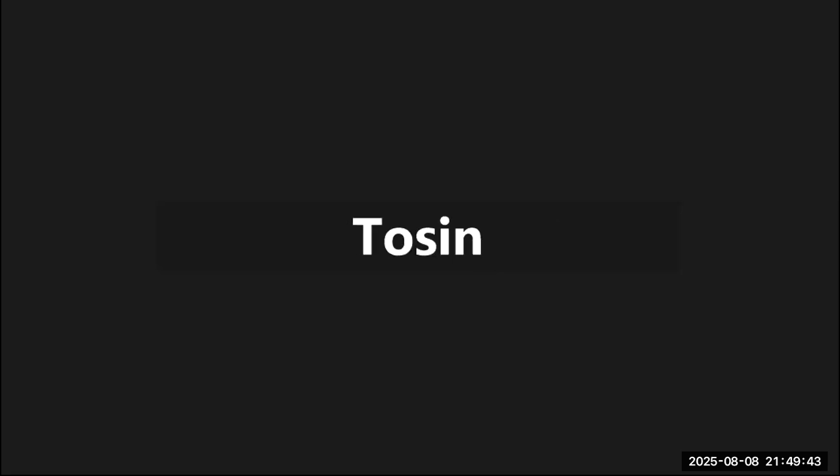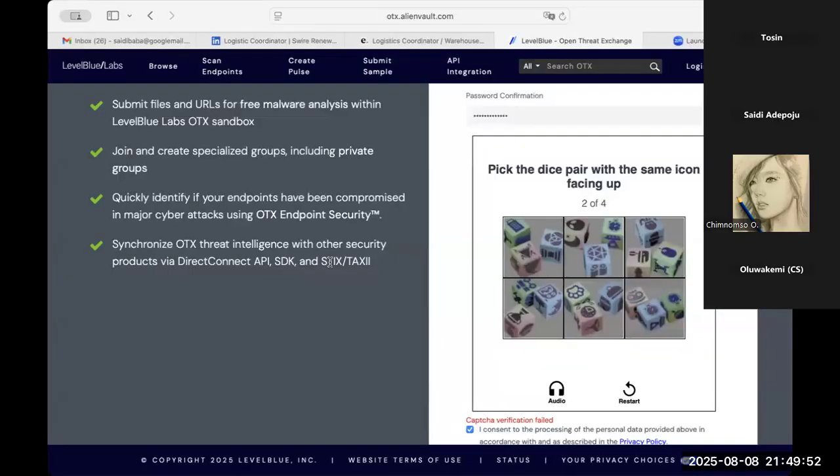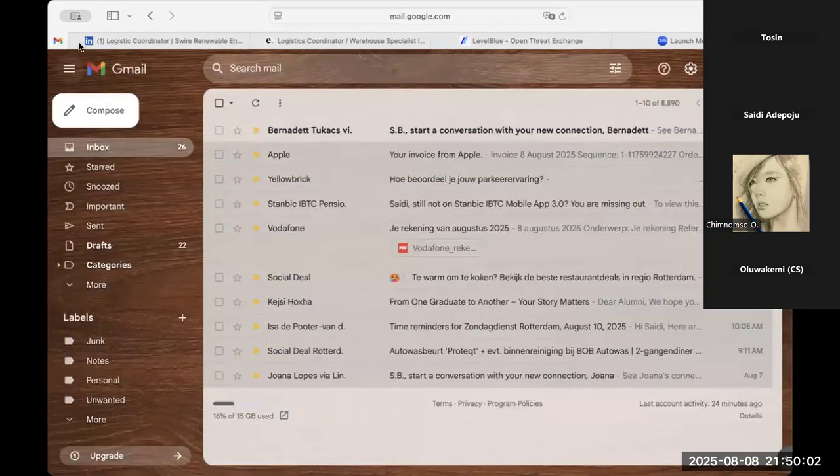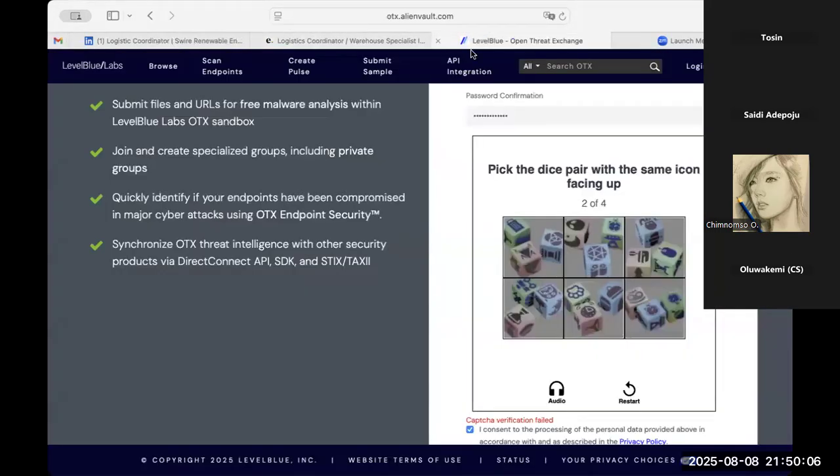I think it's this one. You're not sharing yet. Let me look for the browser. This one, yeah, this is it. Can you see my screen, please? Yes. Maybe you need to go back. Restart, bottom right, so that we know which one is the first one that you picked.